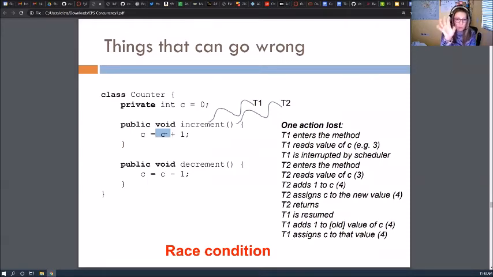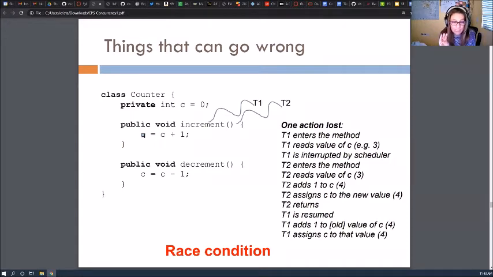So you go to the memory and you see what's the value of variable C. The second thing is that value is incremented by 1. That's a separate thing. And finally, the third thing is that the result of that increment is written back to variable C, the assignment.